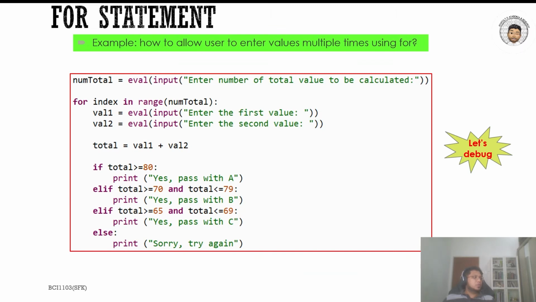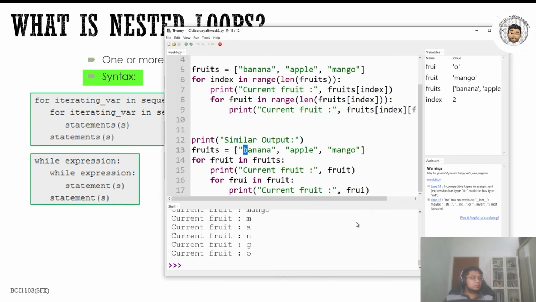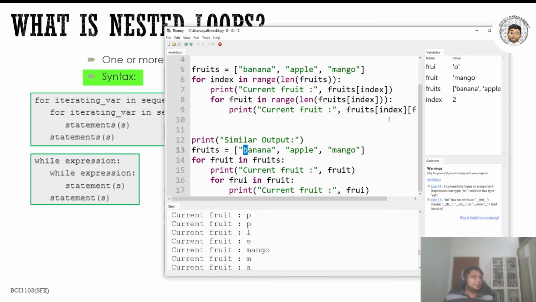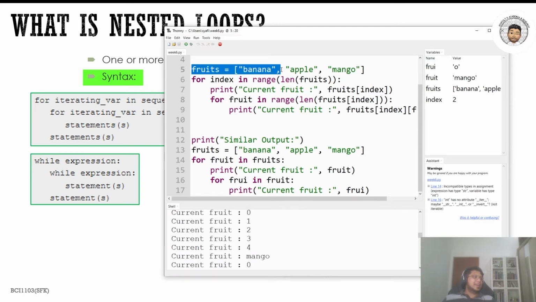Just now, why did the answer before, when I turned mango vertically, show 0, 1, 2, 3, 4, 5? Because I printed out the index. Supposedly I should put the index within the array here so that it can find out what is at the index. Here I didn't put in fruit index 1, 0. I just put 0 immediately. So that's why it shows 0.